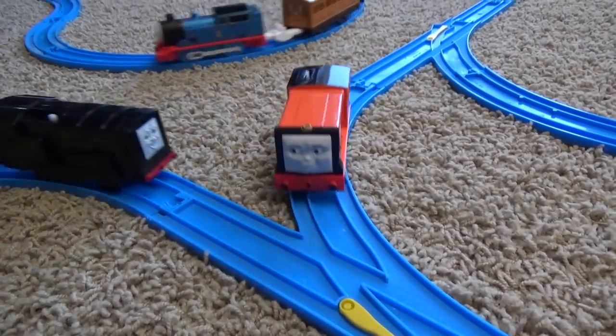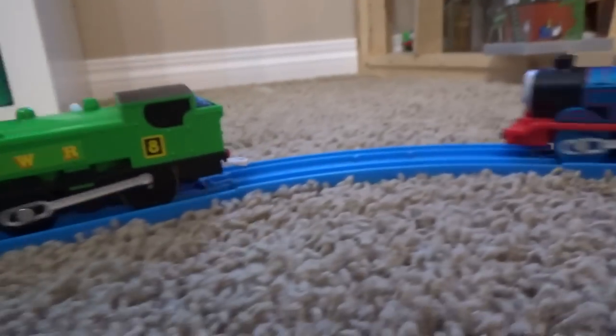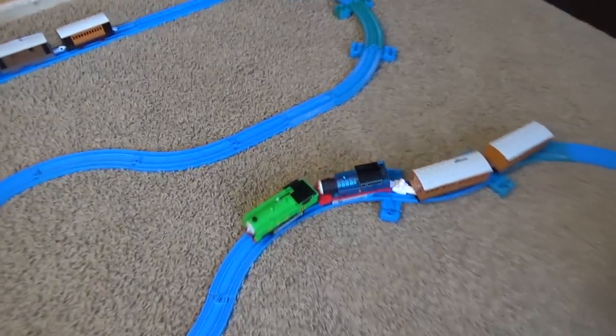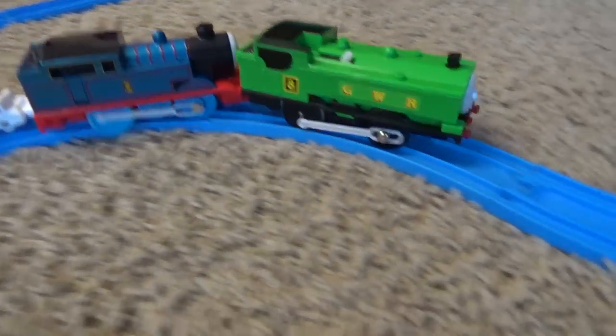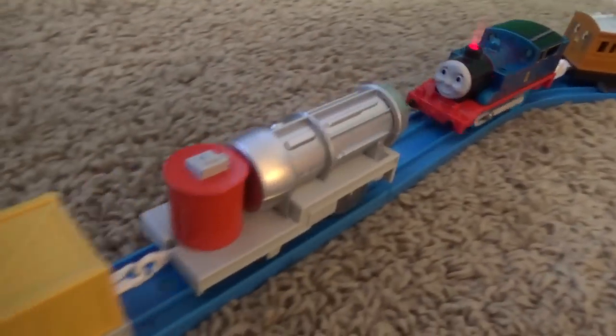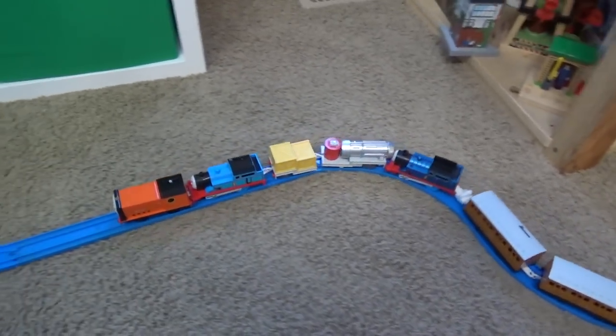Toby finally gets out Scruffy and now Diesel. Duck slowing everyone down. Come on, Rusty. Once again it looks like Edward. Steam-producing Thomas here is just crazy. We just managed to barely get the points. So much Tomy here. Is this going to be an accident? Rusty! Toby now passing Edward — Edward is just slow. It's not the Great Western way, it's going to be the Thomas way. Boom! Now it's going sideways. And he just pushes Thomas on. Looks like we got a lot of trouble here. You got Thomas getting Ducked again. That jet engine blinking Thomas, but here comes steam Thomas — right in the face! Jet engine in the face for steam Thomas. I was not going to slow him down at all. And now Rusty's getting hit. This is one big long train — who's gonna get derailed first?